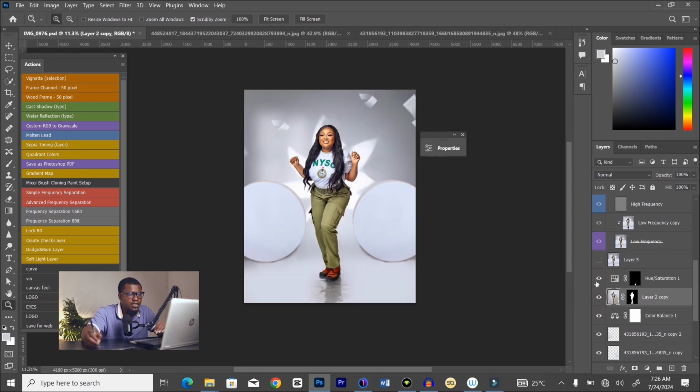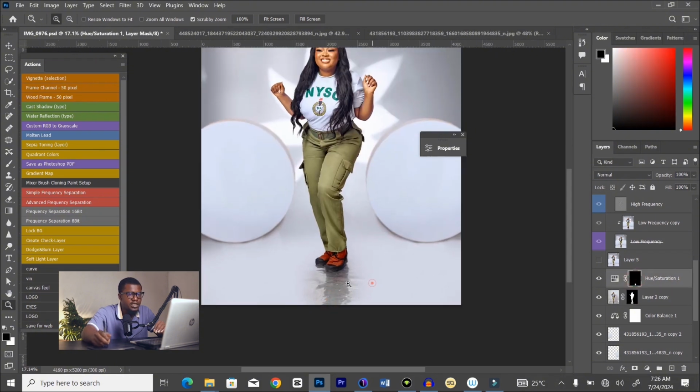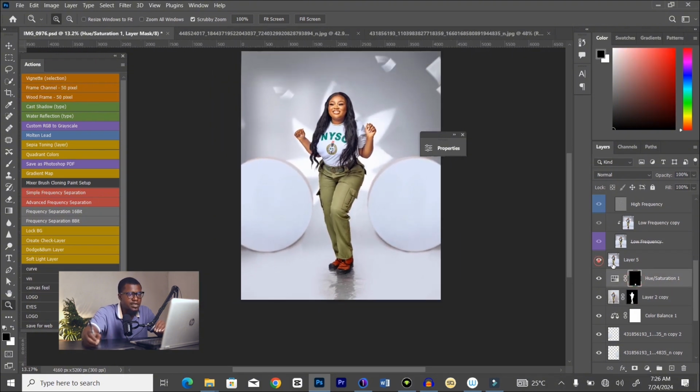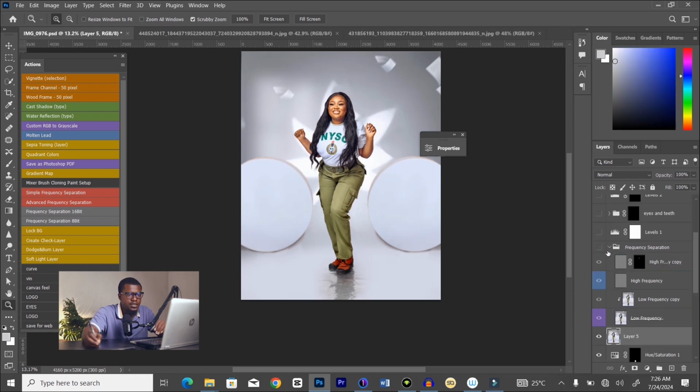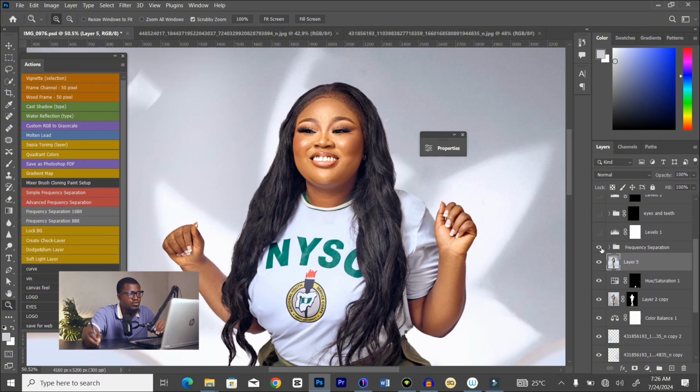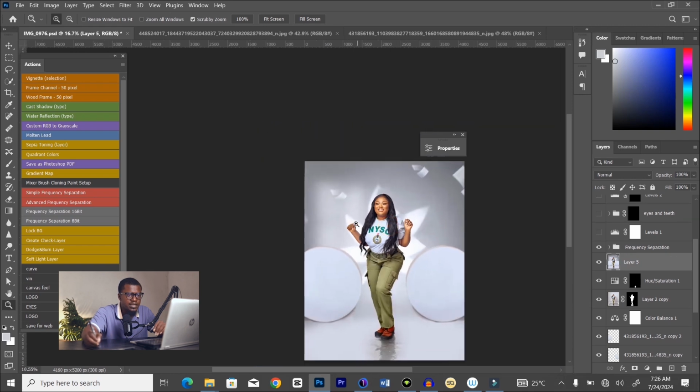Then the next thing that I did was to desaturate this side of the image, desaturate it a bit. Then I created a stamp visible layer, did my frequency separation. So let me zoom in a bit. This was before frequency separation and this is after frequency separation. So the next thing that I did here was to add contrast to the image because frequency separation is going to reduce some contrast in the face. So I wanted to add overall contrast to the image, like a global contrast to the image. So that was what I did here.